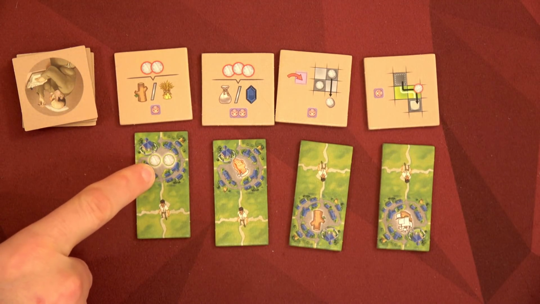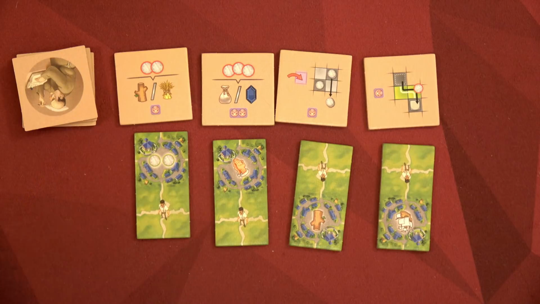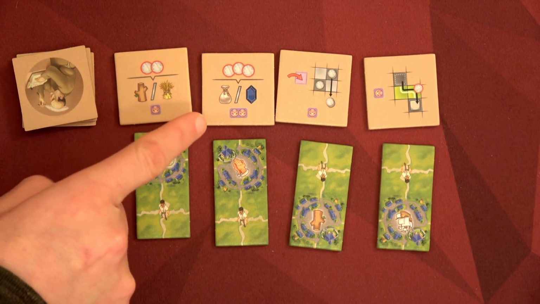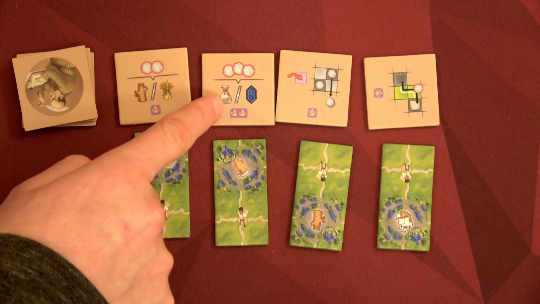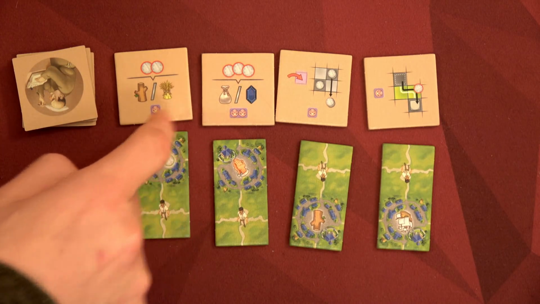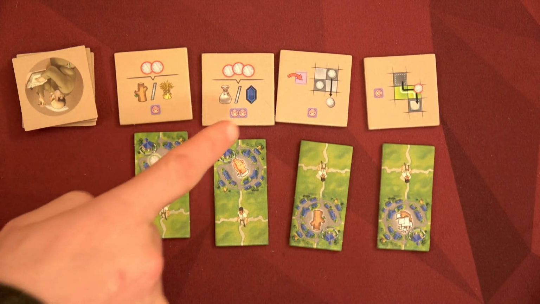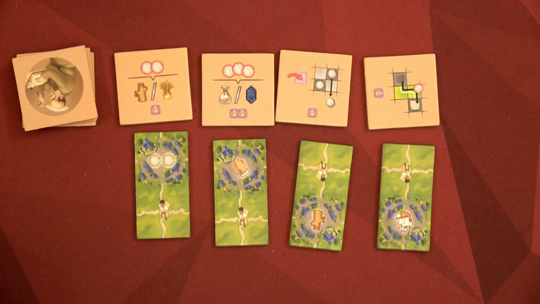And then here, we have a town hall. We could gain 2 coins. Over here, we have advanced economics. Now, this is really cool. We can purchase 1 gem or sugar for 3 coins. Normally, you cannot purchase those. You can only get them through activating things on your tiles. So that is really interesting. I've never seen that one.